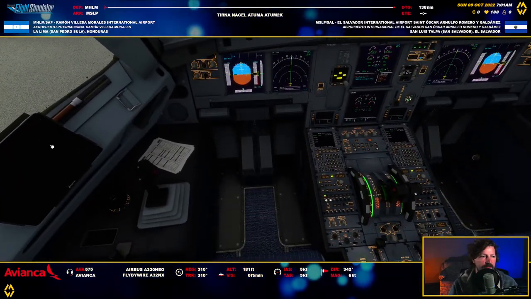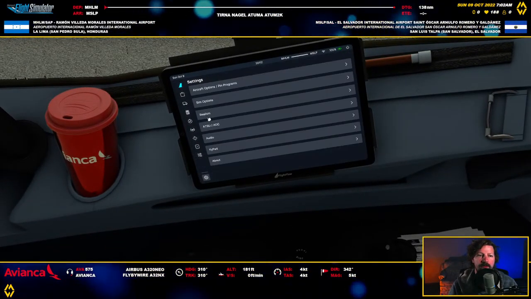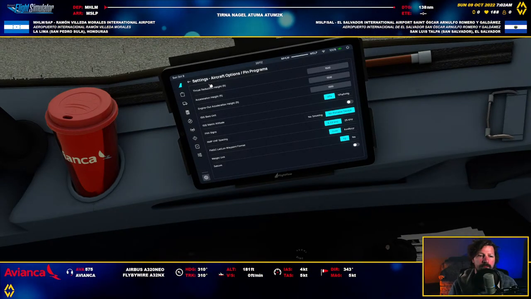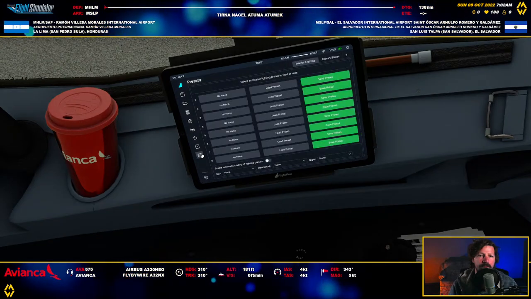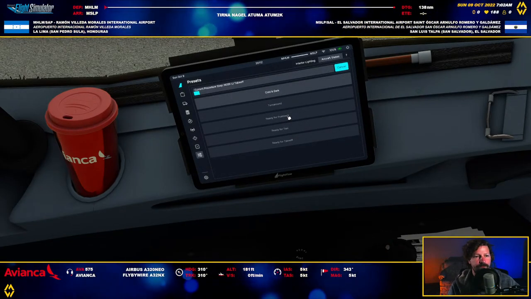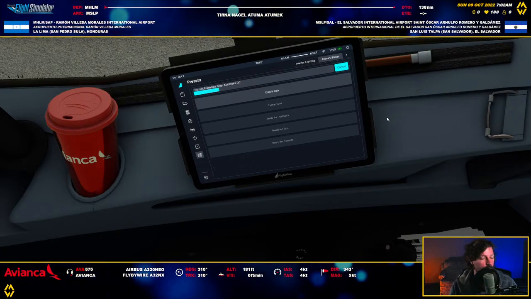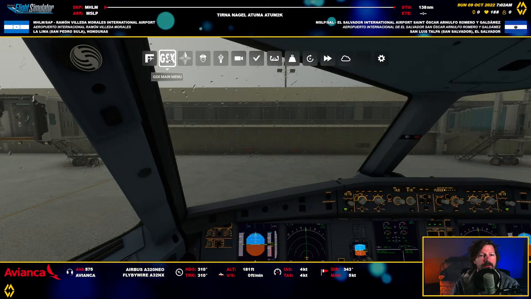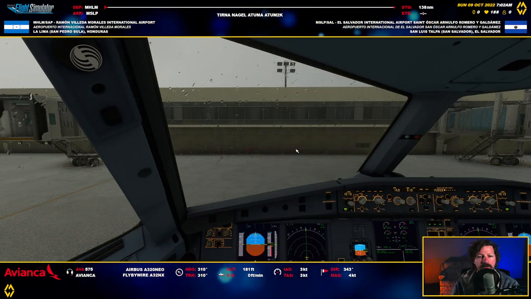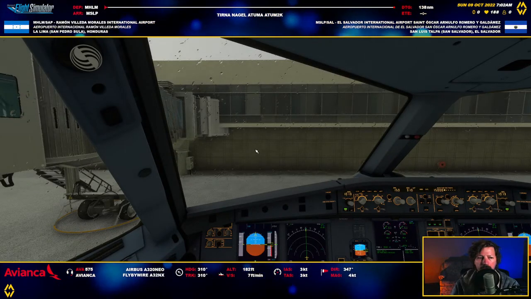Why is everything on now? Cold and dark, firm. Yeah, for some reason it turned everything on. That's new. PSX. Aircraft. There we go. Okay.